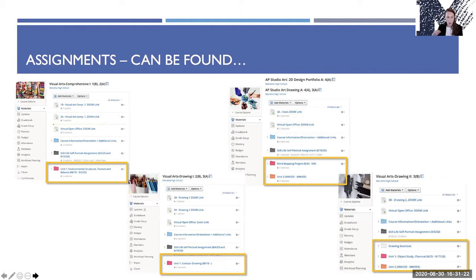When we are moving through the semester, each unit is going to be identified by a dated folder, and it's going to be labeled specifically. Again, on the screen, you can see where I have highlighted what those folders are going to look like. Right now, in most of my classes, we are in our first unit. So as a student is looking for information, resources, Zoom recordings, anything related to that particular unit, they just need to make sure they access that folder, and everything they need is going to be located right inside of it.